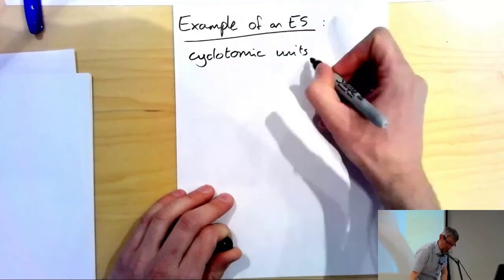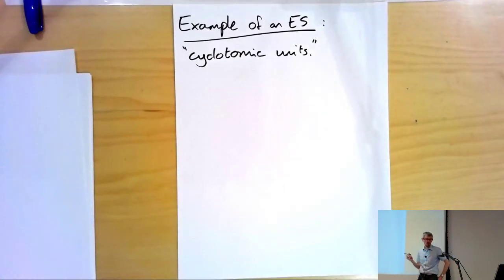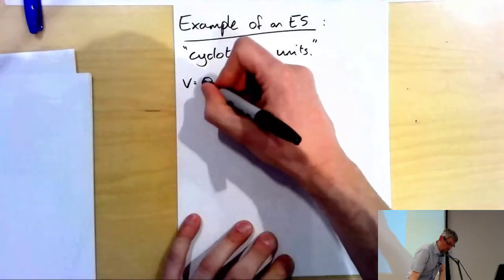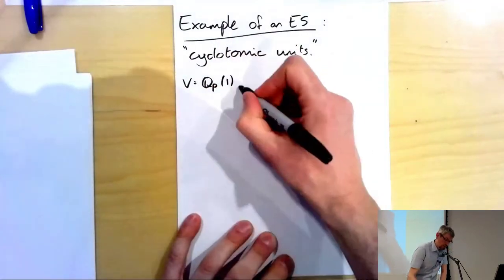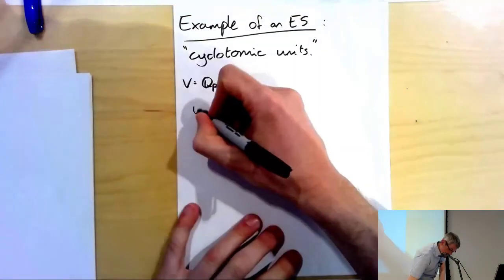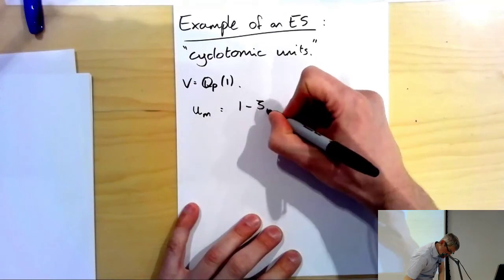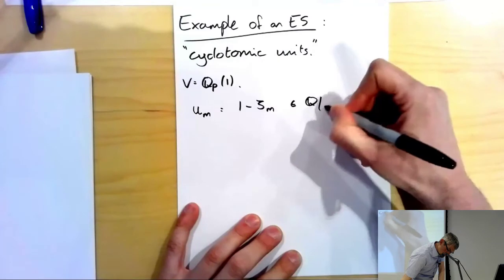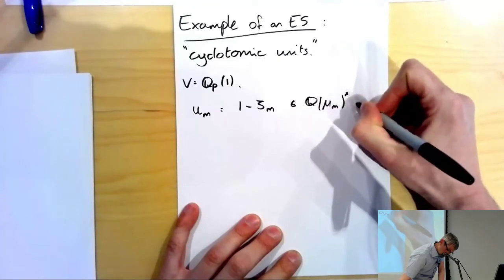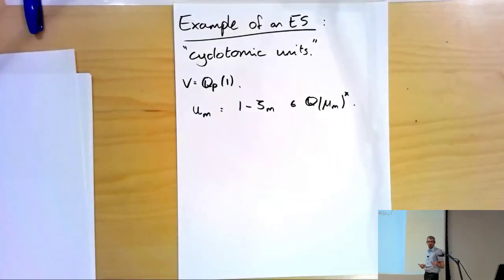And this is the Euler system of cyclotomic units. So here, my representation V is going to be QP(1). And I'm going to take elements in Q(μ_m)*, for the various m, and then just transport them via the Kummer map. So we can't quite take C_m to be the Kummer image of U_m.